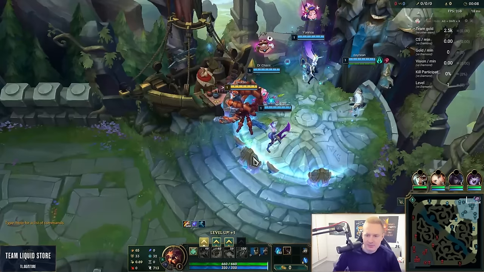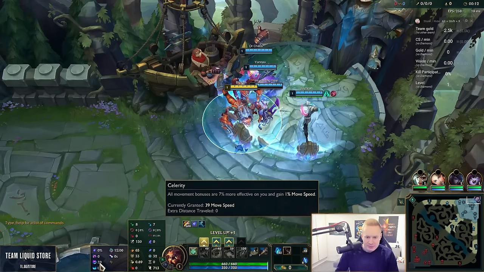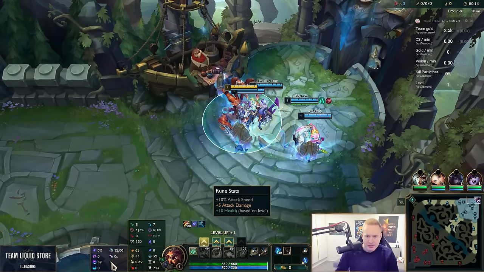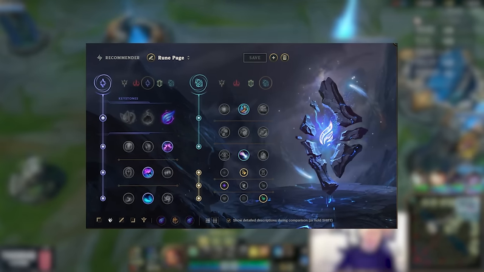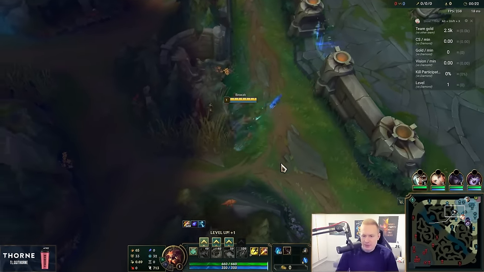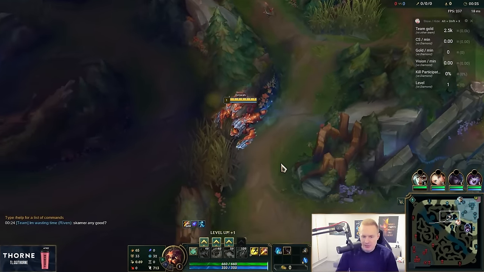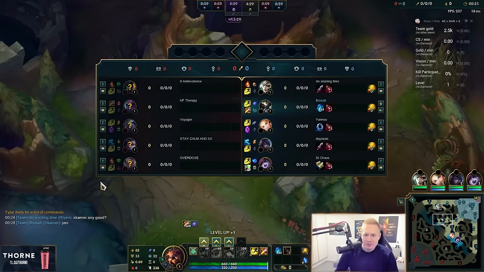I've got into this game with the blue jungle item, with Phase Rush, Nimbus Cloak, Waterwalking, magical footwear, Approach Velocity. Basically, loading up on move speed. Now, nobody knows how to play this champion yet, including me. It just came out, we're all in the dark. Is Skarner any good? I was about to write, we're about to find out.